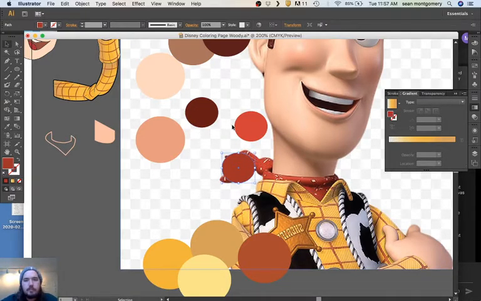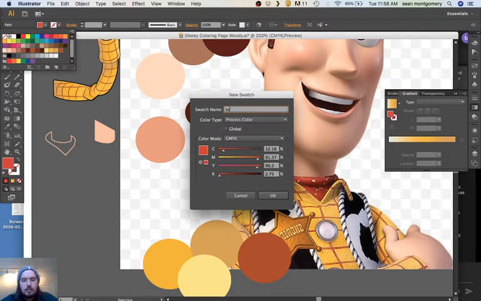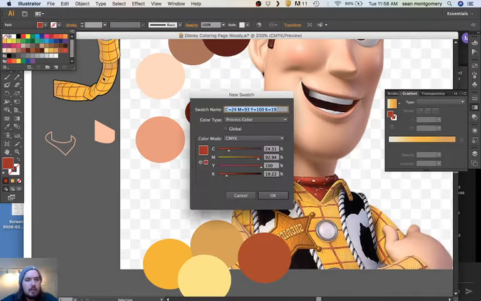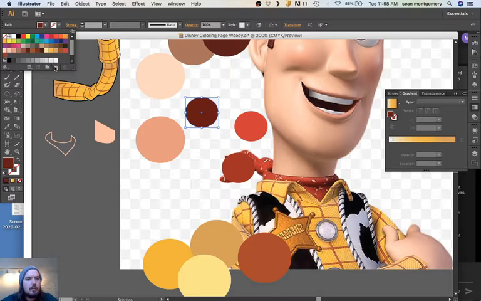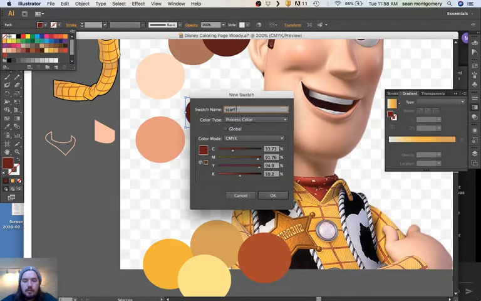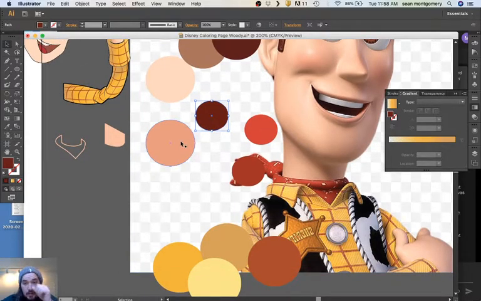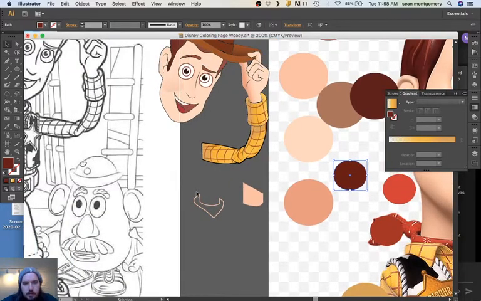So, scarf light. Scarf middle. Scarf dark. The neck sort of has the same thing as the face, the same colors, so that should be pretty straightforward.